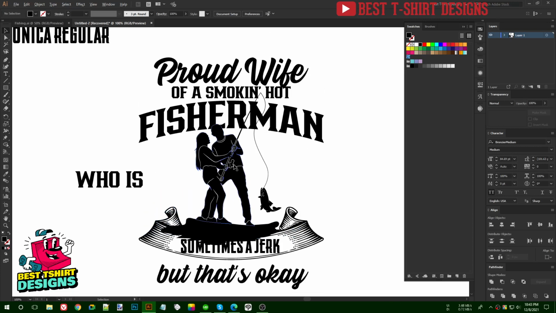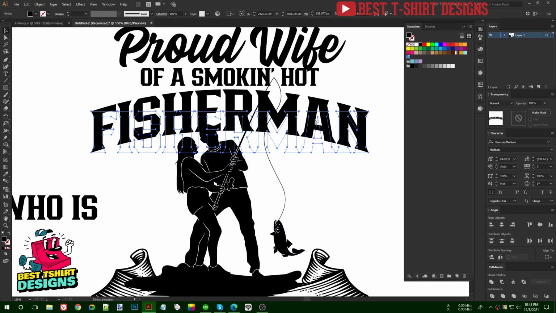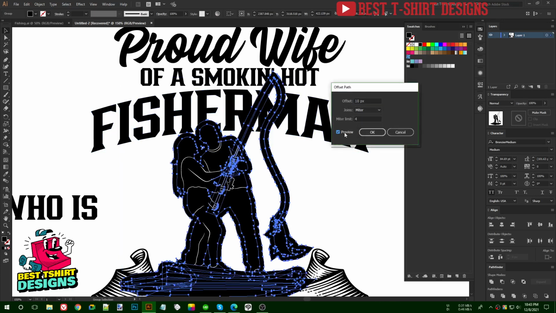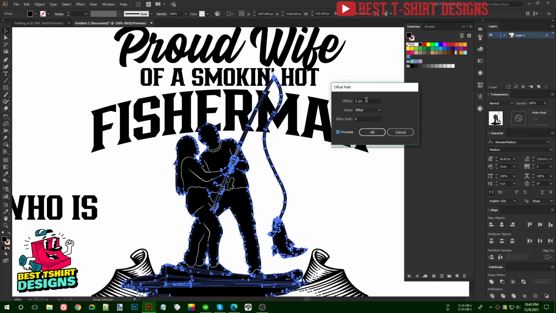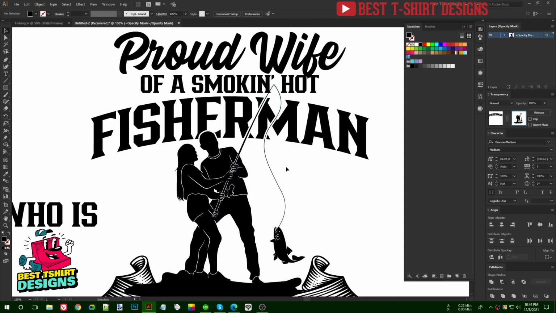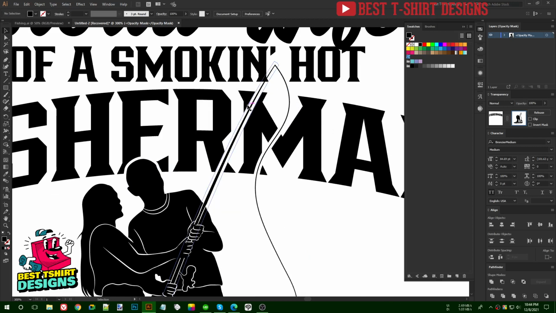So first of all I want to make this design readable on top of this "fisherman" text. So I am selecting this one, then I will create an offset path for this, not that big in size, something like this maybe. Let's see how it looks. So selecting this "fisherman" text, open transparency, then press Ctrl F here. So this is how it is looking, and here I can do some modifications and some tricks, like the aim I want to keep on top of this fishing rod here.